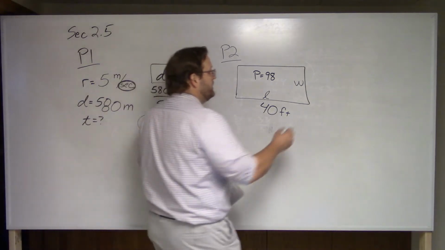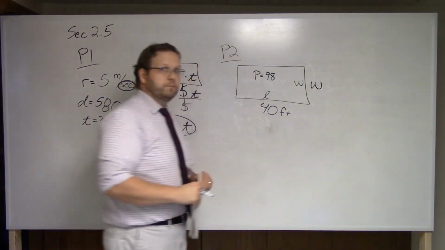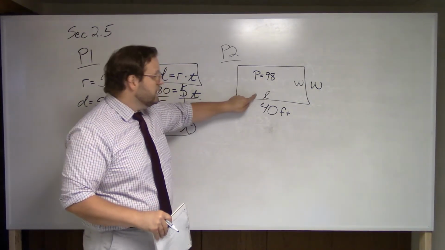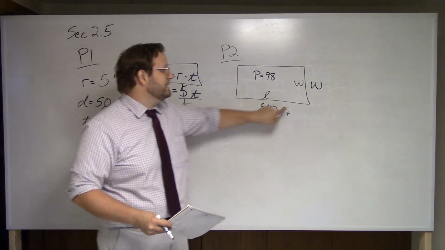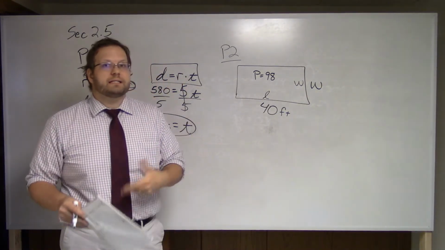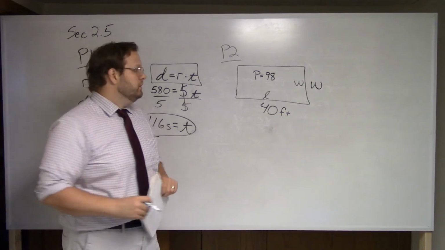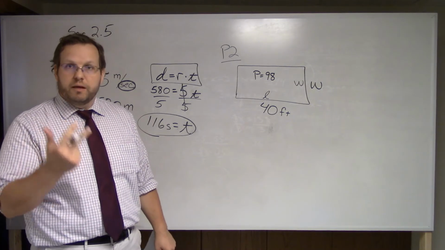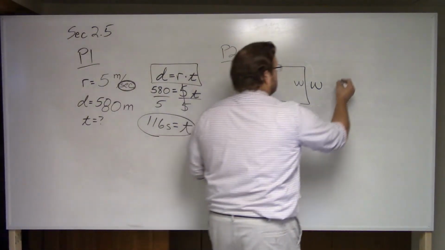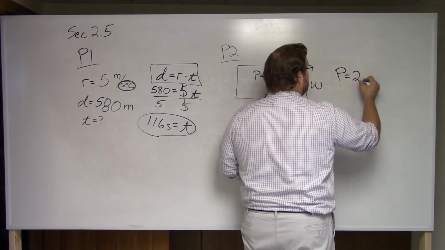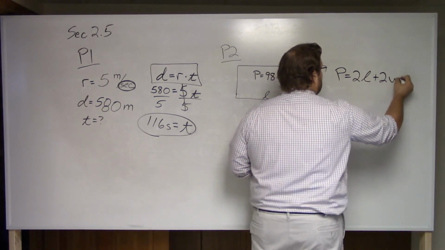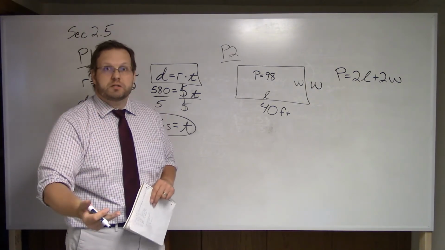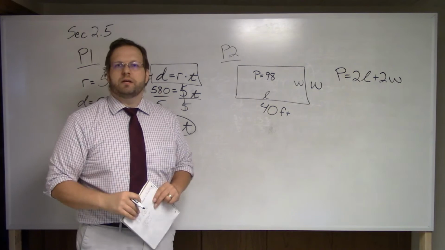So I'm going to leave that as a W. I like to put the length and width inside so I know which is which, but the parts that I actually use, I put on the outside. If you have a different way of organizing that, by all means go ahead. Now, how can we relate a perimeter, a length, and a width? Well, we have a formula for that: perimeter equals 2 times the length plus 2 times the width. You could also say length plus width plus length plus width, but this is a little bit more concise.